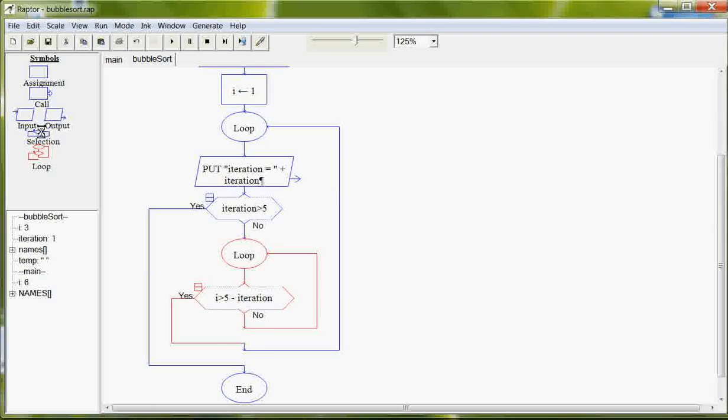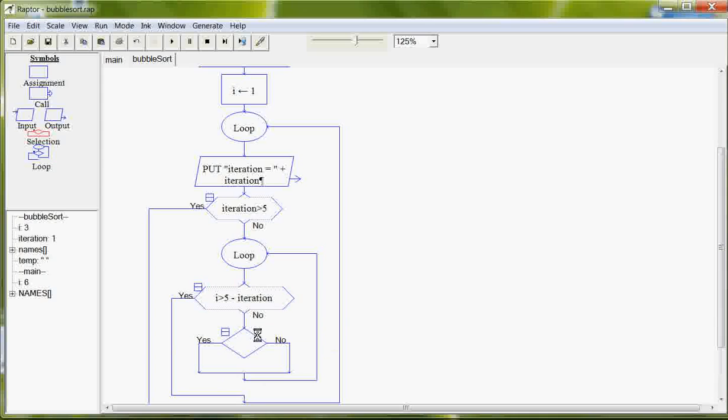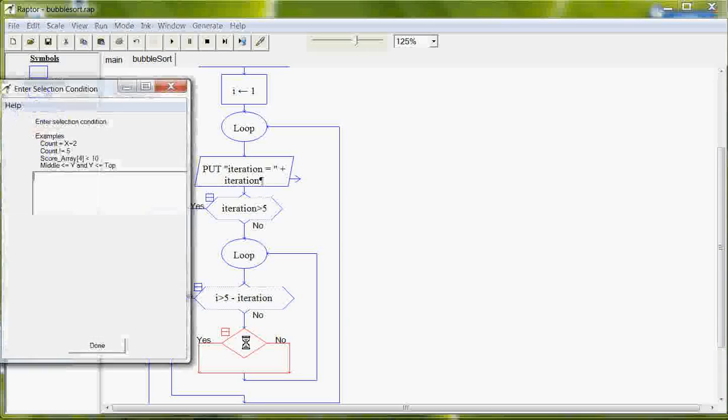So I need an if statement to determine whether or not I need to swap. So the question here is my first element, or the current element I'm looking at, which will be stored in name sub I, is it greater than, because if it is, I want to move it. I'm going from A to Z alphabetically. Is it greater than the element next to it? So that would be I plus 1 as a subscript. So if I is 1, if I'm looking at name sub 1, then I'm comparing it to name sub I plus 1, which would be 2.